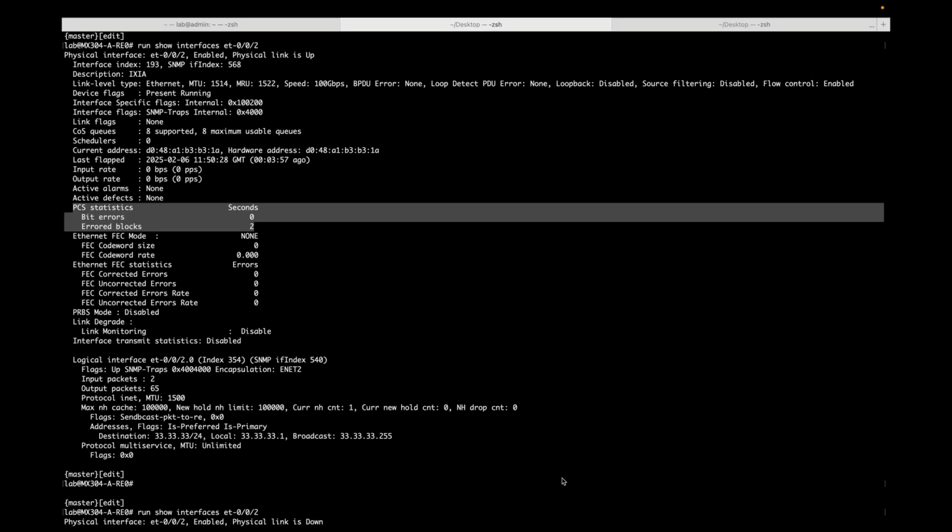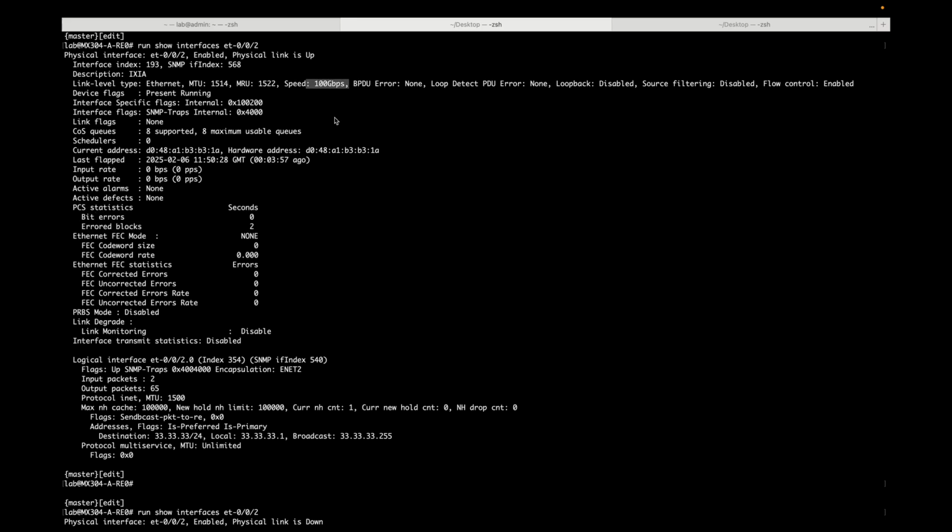Today we're going to talk about what exactly PCS statistics mean on a given 100 gig link. Most of the time, on every 100 gig link, you will see these counters displayed by the majority of vendors. In this example, I have a Juniper interface which is 100 gig capable. On this interface, when I do show interface, as you can see on the screen, it displays PCS statistics with bit errored seconds count and block errored counts. What this really means is what we're going to talk about in this video.